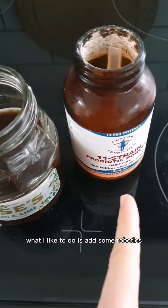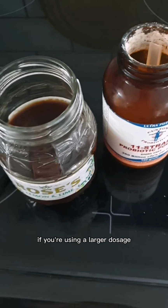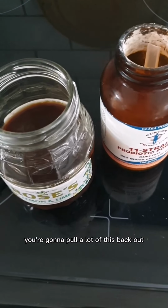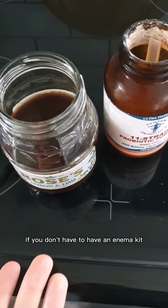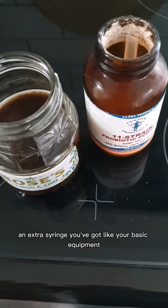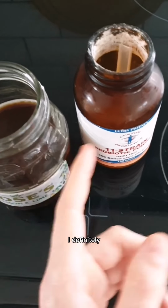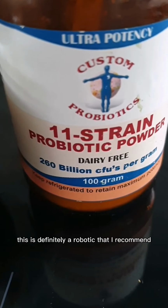What I like to do is add some probiotics into this mixture. If you're using a larger dosage, you might want to use an anal syringe instead to save you some money, because you're going to put a lot of this back out. But this is really easy. If you don't have an enema kit, an extra syringe, you've got your basic equipment. If you're doing these on a more regular basis, I'd definitely suggest you add some probiotics. This is definitely a probiotic that I recommend. I really like it.